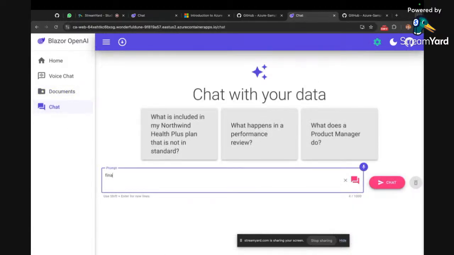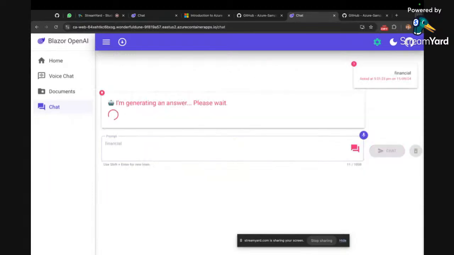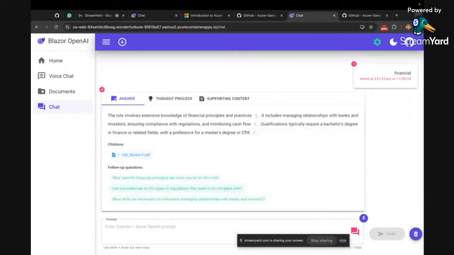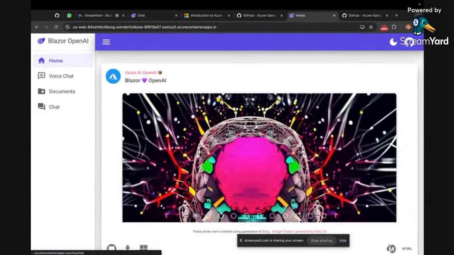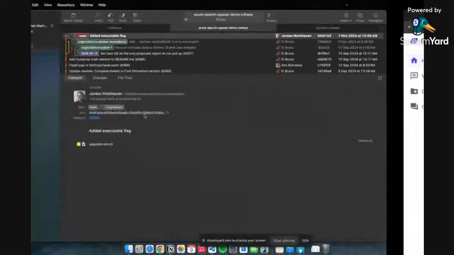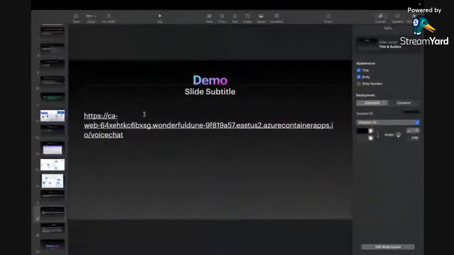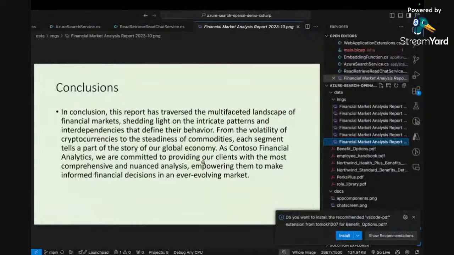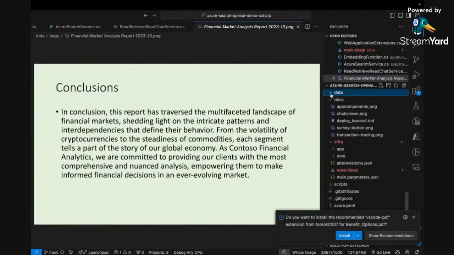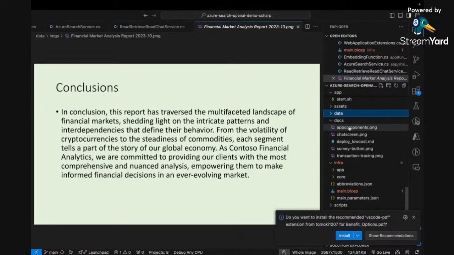Sometimes you will get a 500 error, which means internally it will throw a 429 error, which means a request has been limited for some searches, like 10 to 5 searches for a period of time. So don't worry about that one. Once you have deployed it, you can query it after a few seconds. It has its own limit on the number of queries you can make in a particular time.